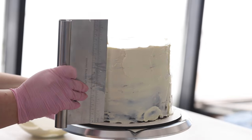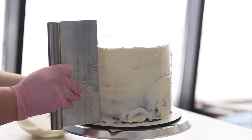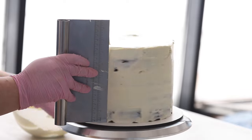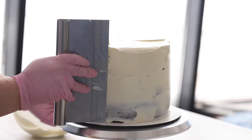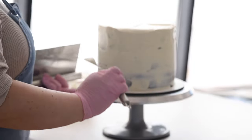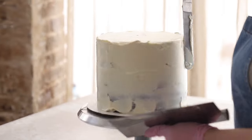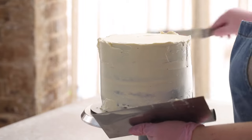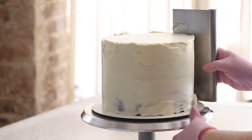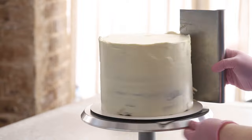Place the scraper at a 45-degree angle to the cake so that the tip of the blade touches the cake board, then begin to rotate the turntable. The angle between the scraper and the cake greatly affects the result. With an acute angle, when you're holding the scraper almost flat against the cake, you're spreading and smoothing the frosting. If the angle is greater than 45 degrees, you're removing excess frosting. Remove excess ganache with a spatula and apply it to those places where there isn't enough. Once you're finished adding it, go over it with a scraper. Repeat these steps until your cake acquires the proper shape. Remember that the crumb coat doesn't have to be perfectly smooth, so don't put much effort there — focus on giving the cake the right shape, as this will quicken and simplify the next stage of ganaching.